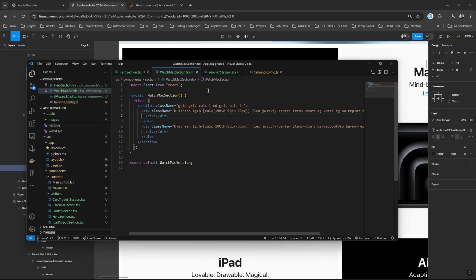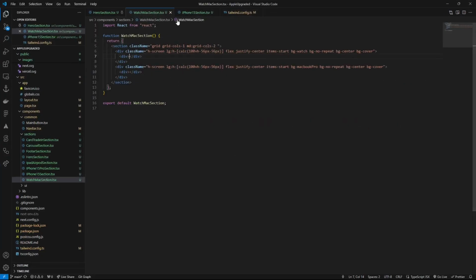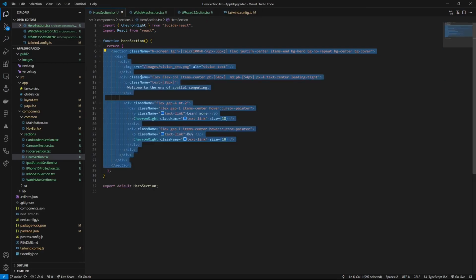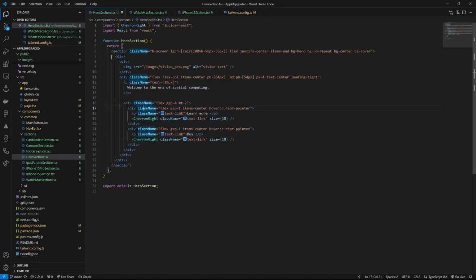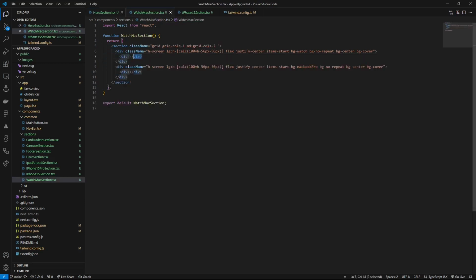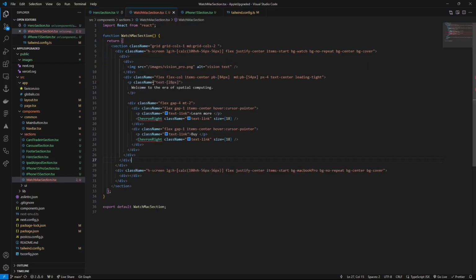This one will be item start, both are actually item start, so that's nice. And one other thing I think I need is this structure. Let's copy it and paste it in here.